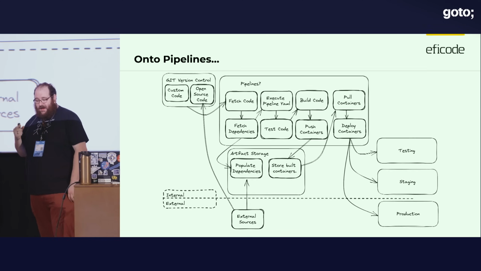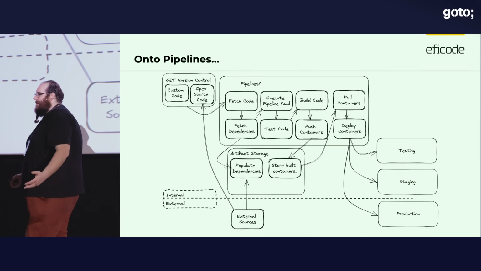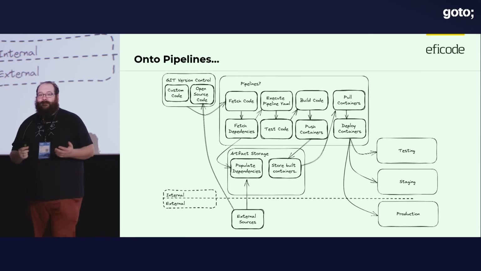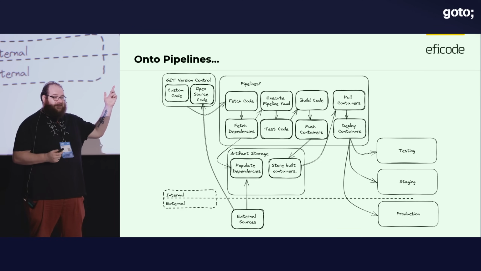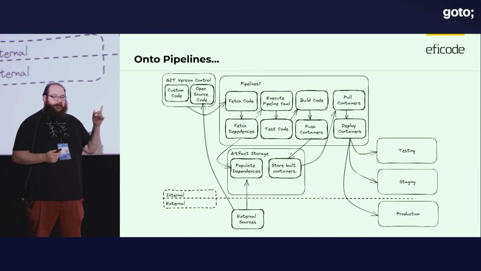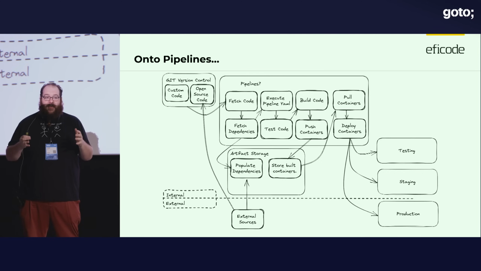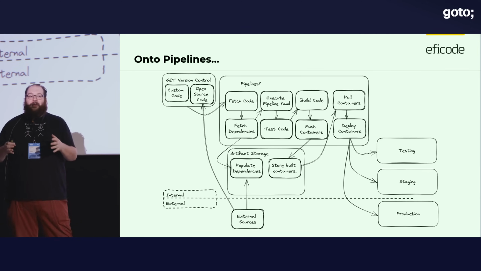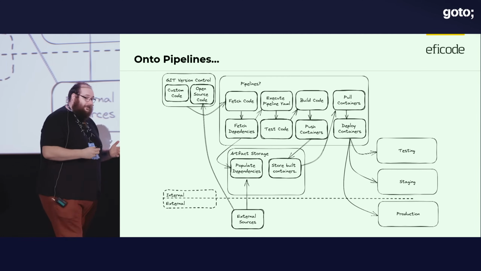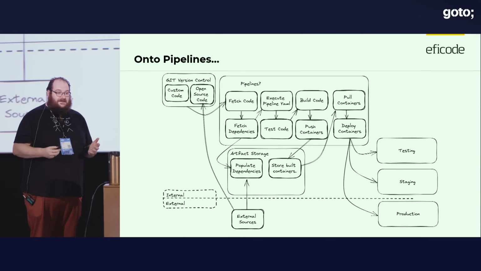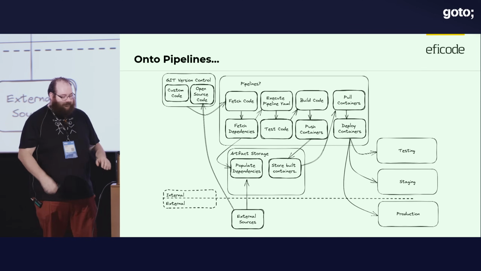So another thing I want to talk about here is ungoverned use of third-party software, because I've talked about it before. I'm not going to make too large a point of it here, but if your pipeline systems can access the internet and download anything they want, then your pipeline systems can download anything they want. This is a terrible way to have it set up. They can get literally anything, and they will, because it's easy. So this is why we talk about this in the attack surface. This is something that has to be restricted.